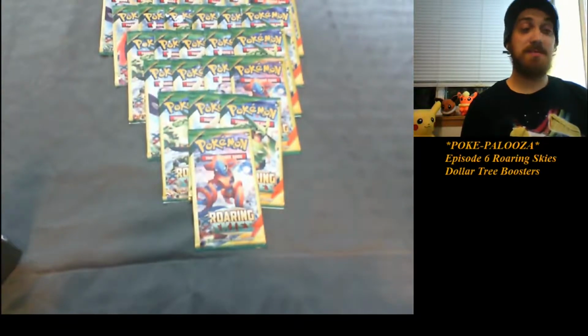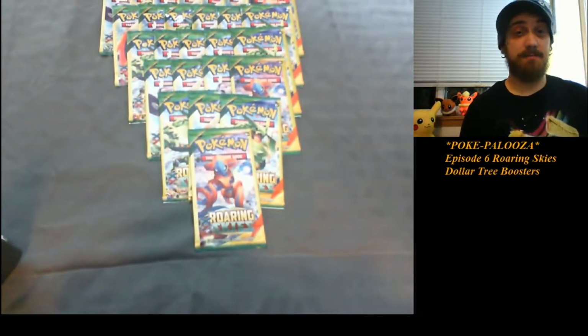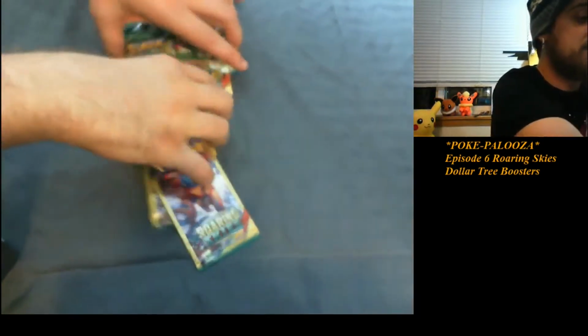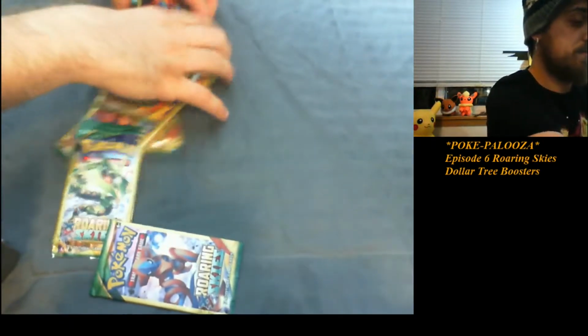We're on episode 6. We've got some Roaring Skies boosters. Last time they weren't so friendly with us. Hopefully this time they will be. Maybe all of our Roaring Skies bad luck is out of the way. Let's stack these babies up and see what we can come up with. We got 25 here again, like we do every week.